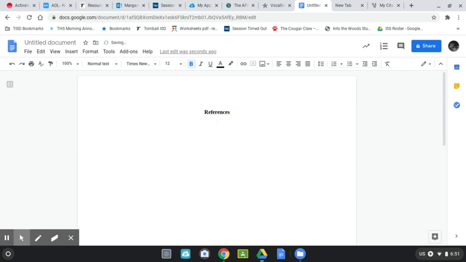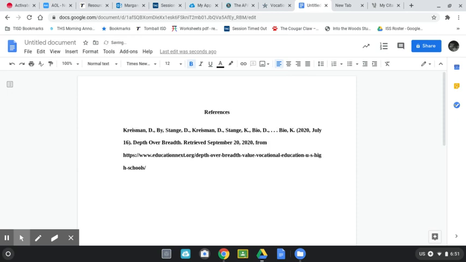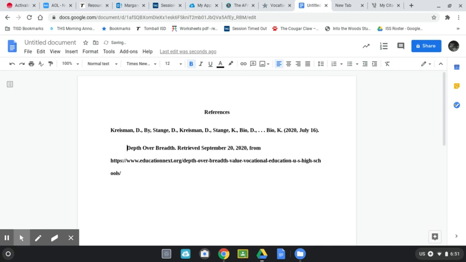Then justify to the left. That means put it back to the margin and paste your website or your citation. Control V. Now, it makes it in the wrong format because Google Docs doesn't know how to handle this yet. So what I have to do is I have to hit Enter and Tab and Tab, and then like that.